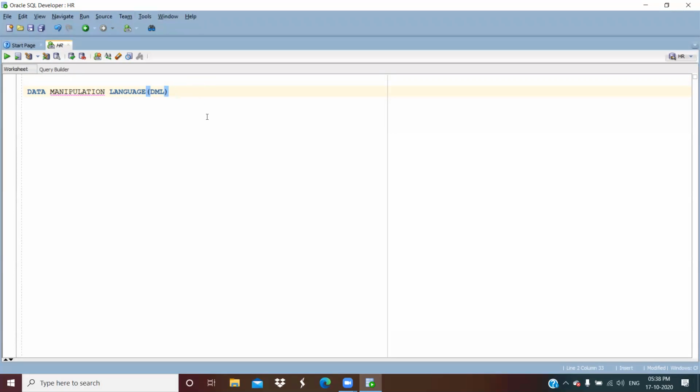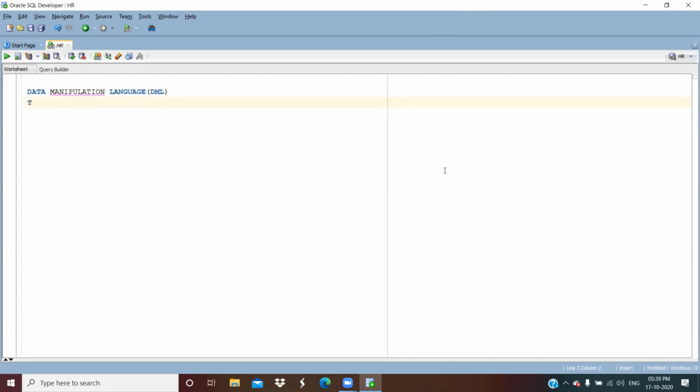Anything that we are going to manipulate, like we are inserting some data inside the table, we are deleting some data, or we are updating some data, anything that we are doing to the data inside the table, that is what is called data manipulation language. We are inserting some data, we are deleting a specific row, or we are deleting all the rows from the table, or we are updating some data inside the table. Anything that we are changing, or we can say manipulating the data inside the table, that is what is called data manipulation language. Got it?